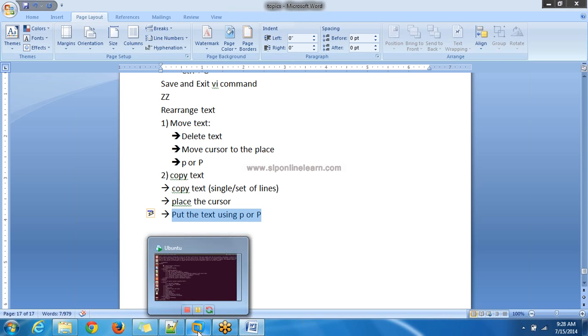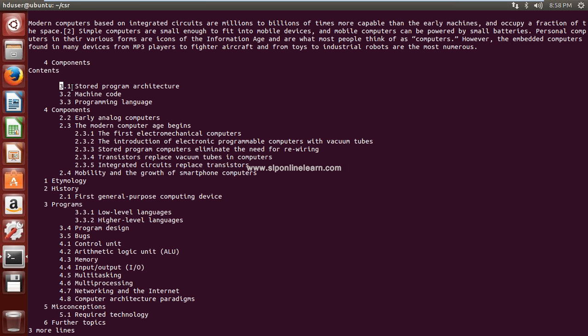See here, I want to copy the same line after this line. First, to copy it, there is the co command, an ex editor command.